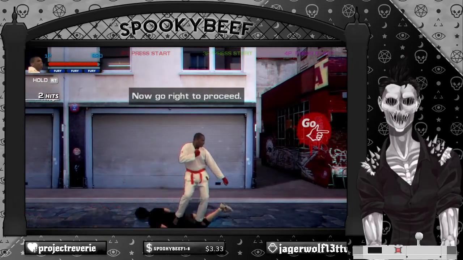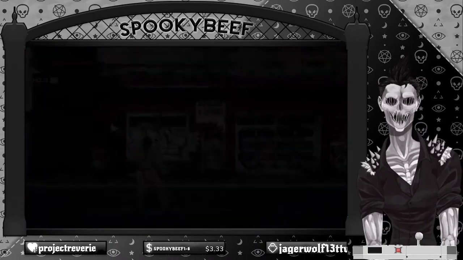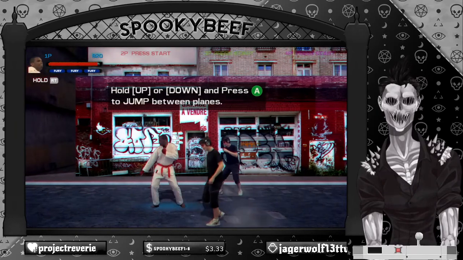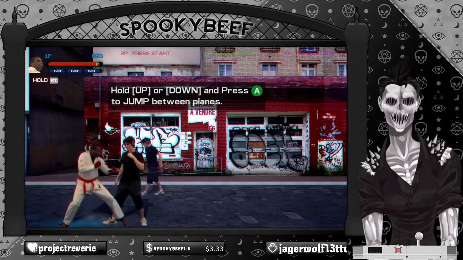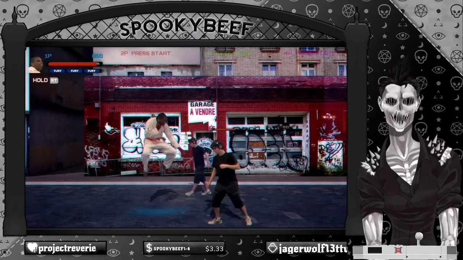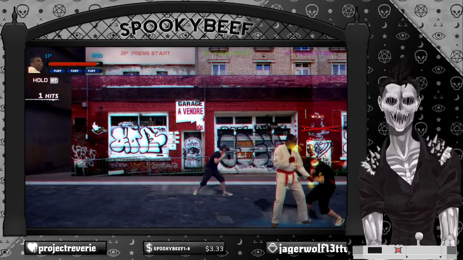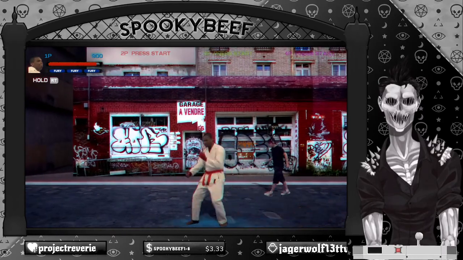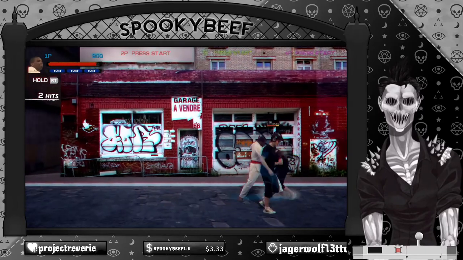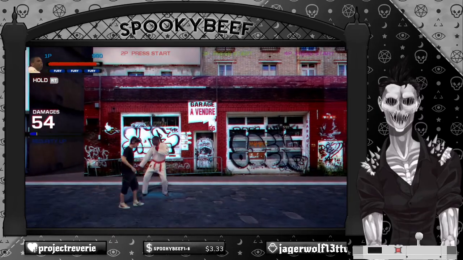Now go right to proceed. Okay, there's some shit with this game. There's some fucking tech with this game. Most fights take place on several planes. Hold up or down and press A to jump between planes. Yeah, okay! Oh, yo! Yo! Okay, I was gonna say... Oh shit, there's clashes? Okay. Jitsu. Yo! Okay, there's some shit we can mess with here.